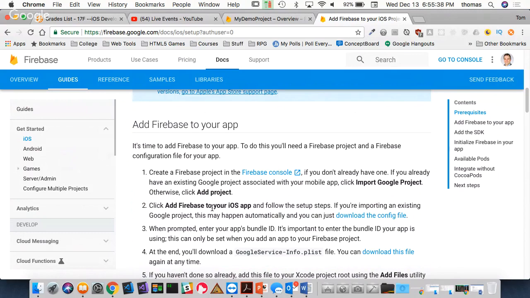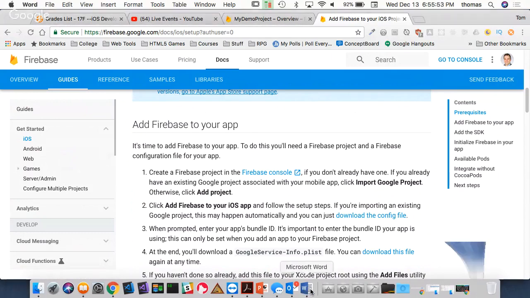And again, you could choose some of the other options as well, right? Whether you want to use SQLite or Core Data, there's lots of other options, and they have different advantages and disadvantages, which we'll go into next week, okay? So that's that one. Let's get back to this.